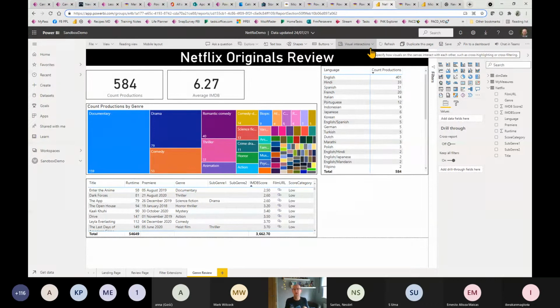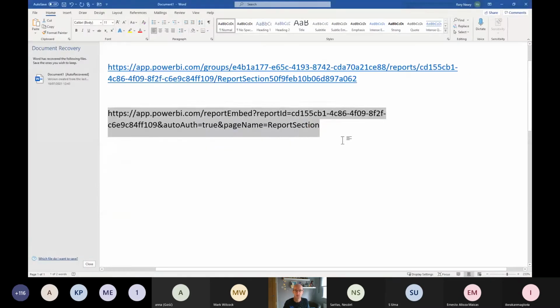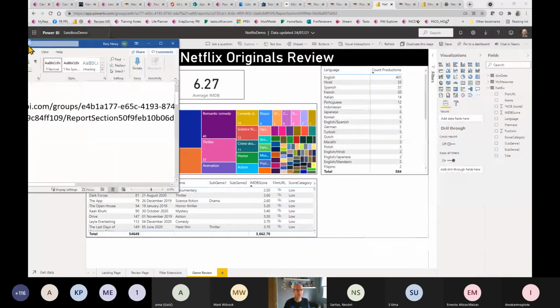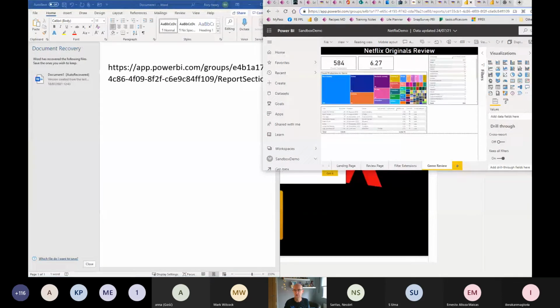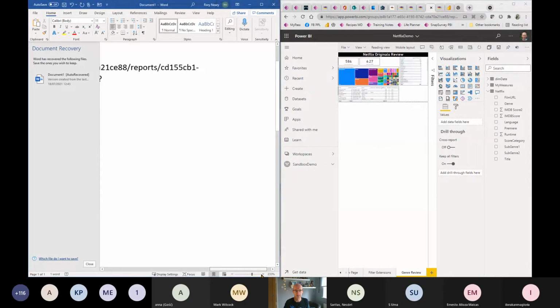Now, to add a filter onto this particular URL, it needs to have the question mark. An embedded one will already have the question mark. So I'm going to put the question mark in. In fact, I'm going to do this on Word, and I grab all this, paste that in there, and I do question mark, and I need to make it so that I can see them both. Yeah, that'll do.